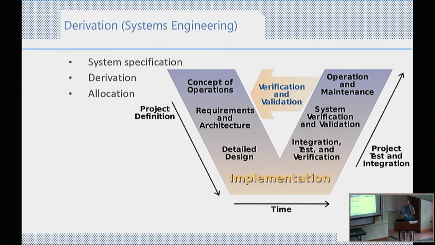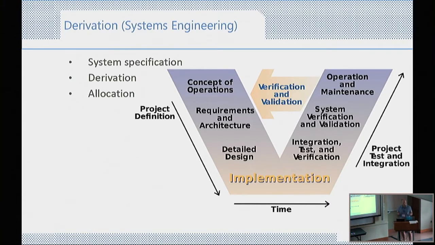So this is a system diagram, a so-called V diagram, and it's actually quite a nice way to think about the progression of a project. When I started as an engineer, I was told that a project is defined in 5 stages. The first stage is enthusiasm. The second stage is disillusionment. Third stage is search for the guilty. The fourth stage is punish the innocent. And then the fifth stage is praise and rewards for the non-participants. Okay, that was a very cynical view of an engineering project, but there is some truth in that.